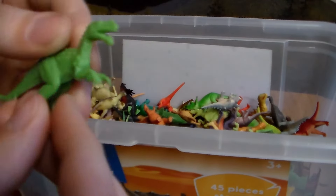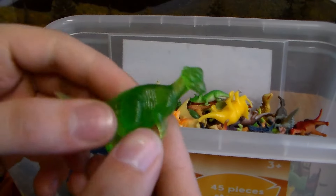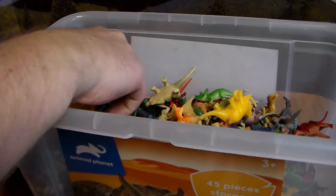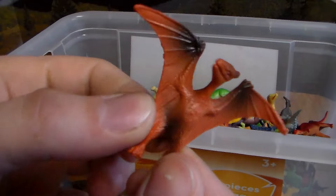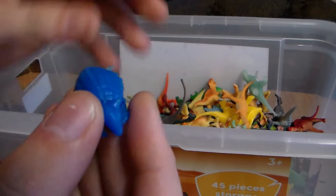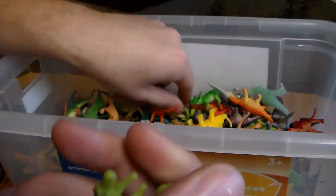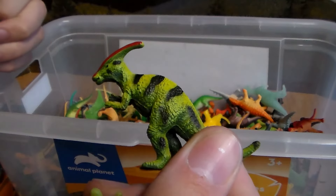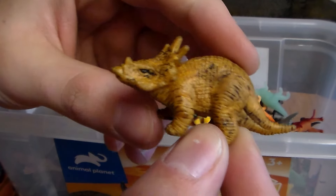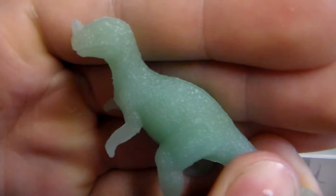Let me know in the comments, guys, what this dinosaur is — that is awesome. We have a Pachycephalosaurus in this beautiful see-through green color. Look at this Pterodactyl — this is a beautiful Pterodactyl. Another little baby Ankylosaurus, all blue. A Spinosaurus — that's awesome. Another Pachycephalosaurus, or Parasaur for short — love the color pattern on this guy. And look at this Styrachosaurus, different color pattern. And look at this beautiful ice blue color dinosaur — that is gorgeous.